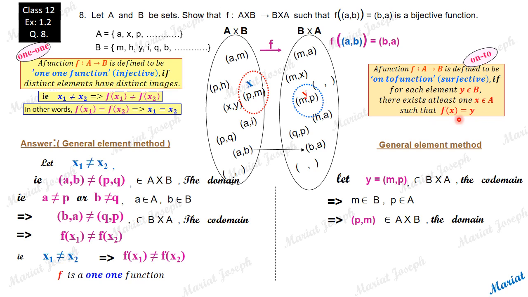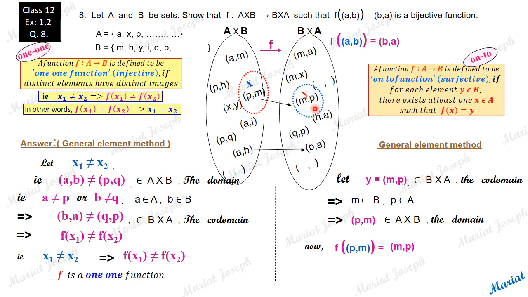Now, lastly, we need to show that the image of that new element that we got is this MP itself, which means f of x is equal to y we have to prove. F of x means f of the ordered pair (p, m). So f of (p, m), according to this rule, is supposed to be the reverse, that is (m, p). Yes. So even the third condition is coming correct. The third stage of the definition is fulfilled.